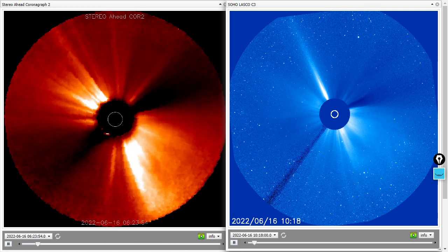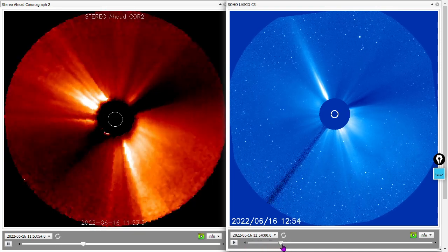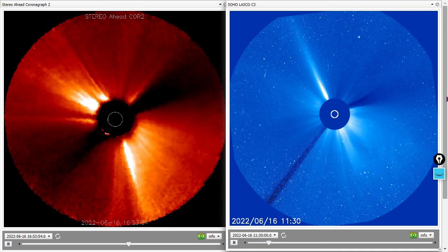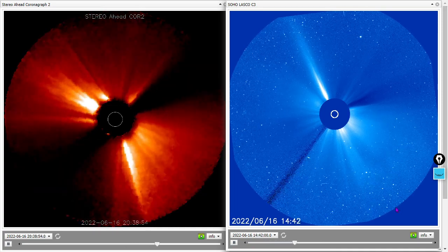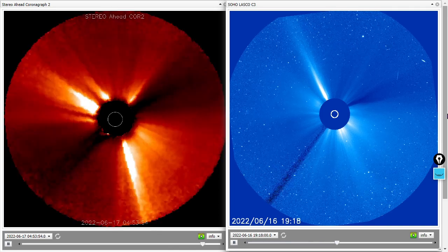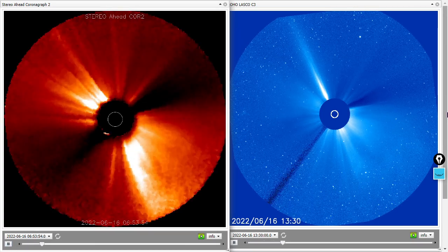So there's yet another forecast about coronal mass ejections. And as we forecasted also, it's not earthly directed. You can see here on the SOHO LASCO C3, it's all off to the bottom right because it is going to miss Earth. It's also just low-speed diffuse plasma. It's not a particularly exciting coronal mass ejection. But there you have that. I'll bring that back to show you the meaty part of it.